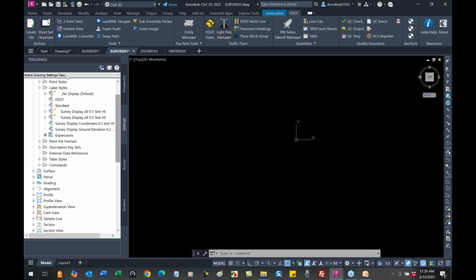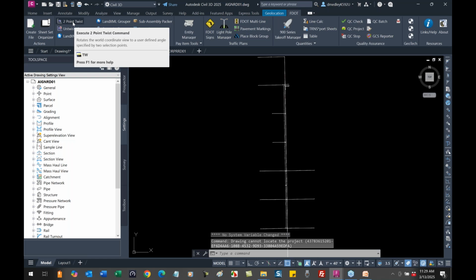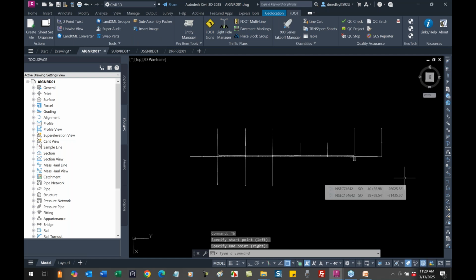All right, now we'll move over here to the tools panel. I'm going to jump over to a file that I've got that already has an init. We have a tool here called the 2-point twist. The 2-point twist works like this. You pick a starting point, you pick another point, and it just rotates the file. Basically, wherever you pick the 2 points, that determines the rotation angle. That's just how you twist. It's kind of a fancy version of the old AutoCAD DVIEW twist command where you had to type in your rotation value. Untwist brings it back.